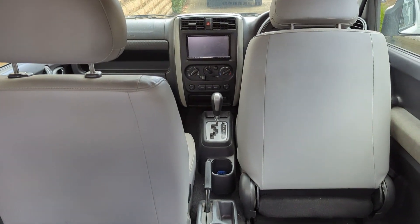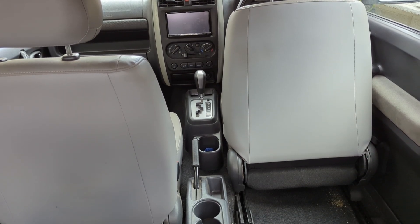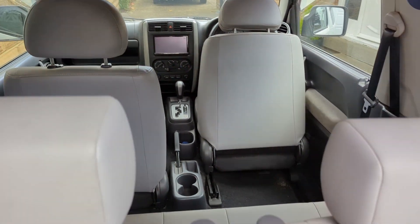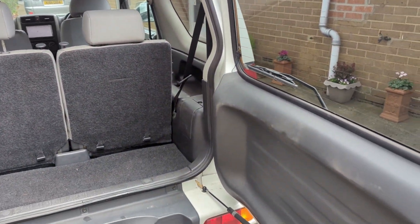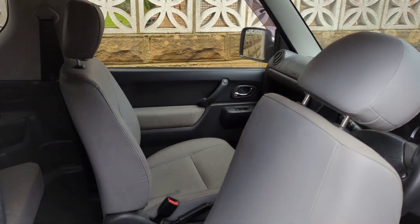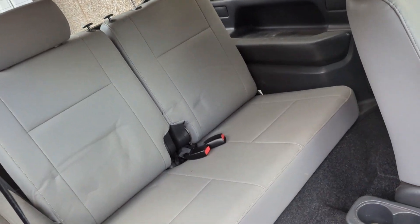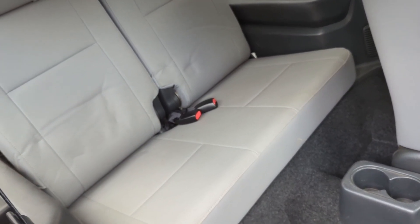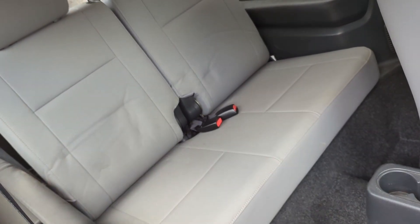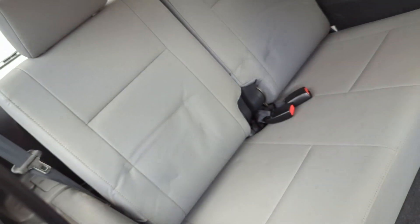There is a head unit in there — not even sure if it works to be honest. It should come out — it normally comes out — but it is an option. As I keep reiterating, it's up to you if you don't want the head unit changed, but it will be — it'll only do radio and probably CDs. The back seats have a few indentations because they've been down and leant on, and the seat belt holders as well.